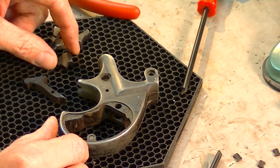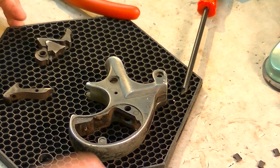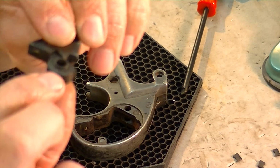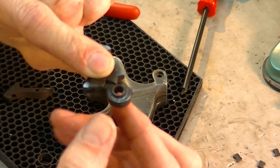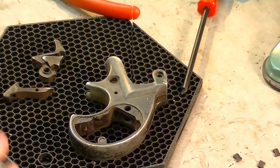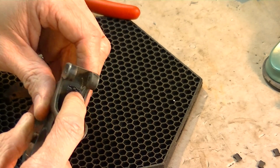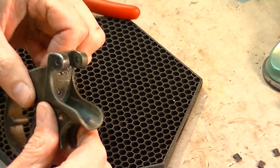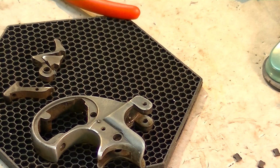Definitely a prime candidate for some ultrasonic cleaning. Alright, the part that is broken in here, it was the cam. And that cam originally would ride right there on that lip there. It went right around there. I'm going to put this all in the ultrasonic cleaner. You can see where someone's marred this up already trying to get this apart. Before I get the firing pins out of there and everything, I'm going to let this thing get down the ultrasonic cleaner and loosen all that dirt and grime up. Make my job a little easier.